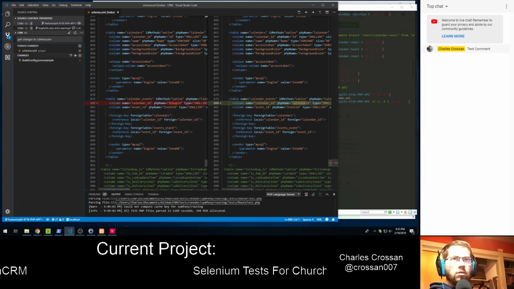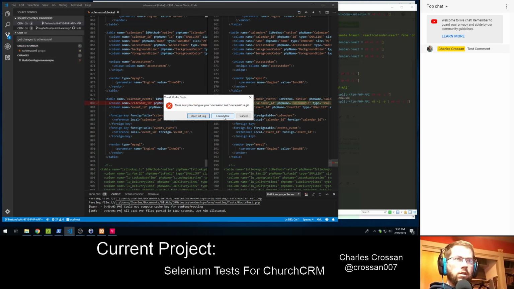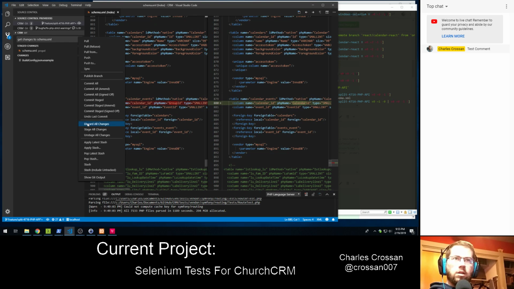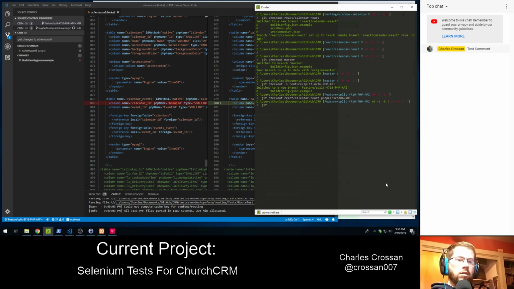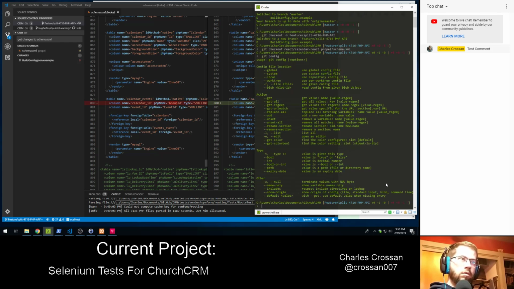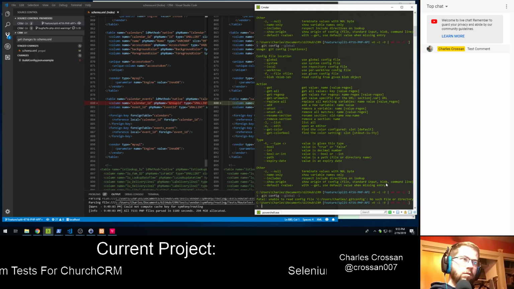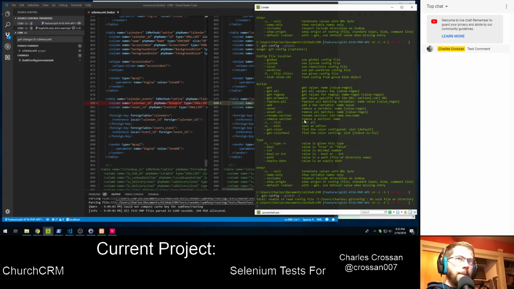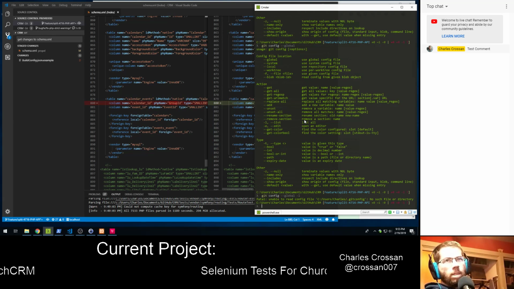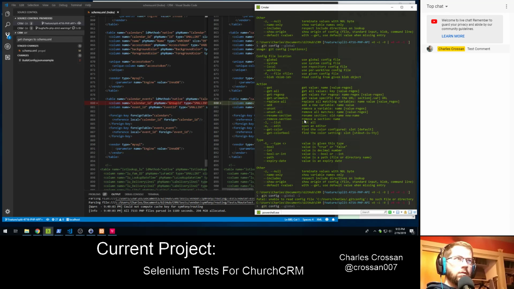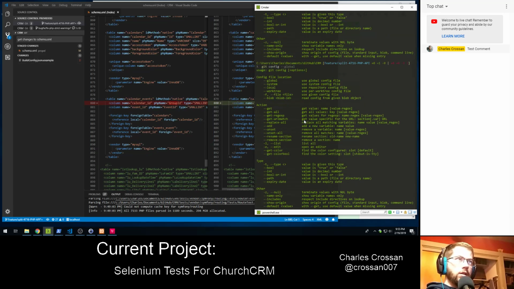Since I changed, I have apparently not committed anything on this machine yet. That's not true. Why does it think that I haven't? There's no such Git file. Really? How do I set?